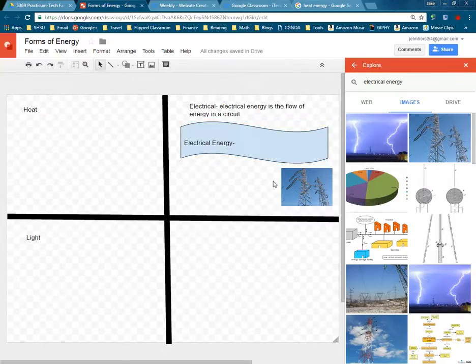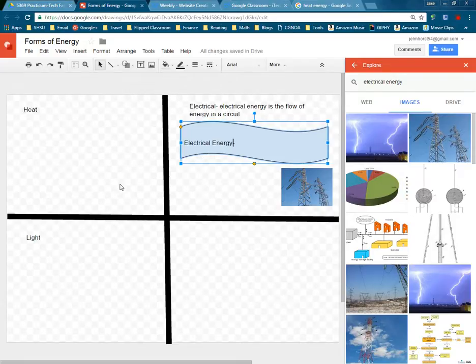So however you want to set it up with your students, there's a lot of different ways you can do a drawing. If you want to do an infographic and put information about one topic, or like here, we can split it up and do different topics. If you want to separate it different ways, there are a lot of different ideas. If you need some ideas, let me know what specific topic you're working on, and I can try to give you some different ideas of how the students can set this up and complete their drawing.